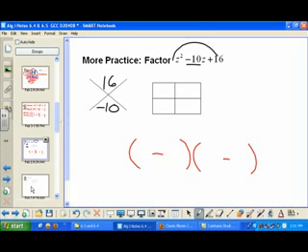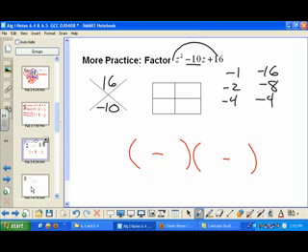Take the middle term, negative 10. So I want two numbers that multiply to be positive 16 and add up to be negative 10, which means both values, are we going to get two positive numbers that are going to do that? Could I get one negative and one positive and do that? No, they're both going to be negative. So I can look at negative 1, negative 16, negative 2, negative 8, negative 4, negative 4. These would be the factors of that.